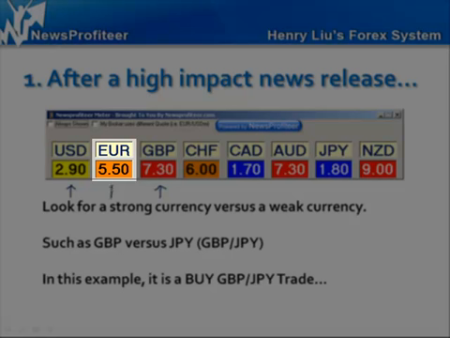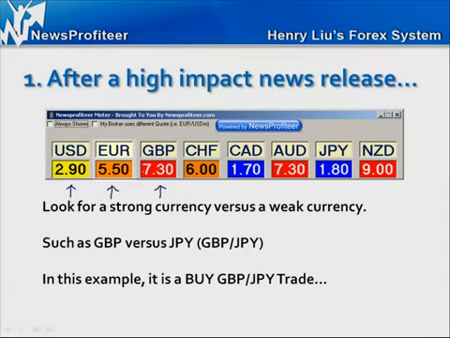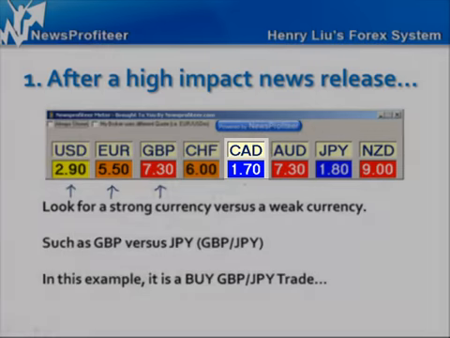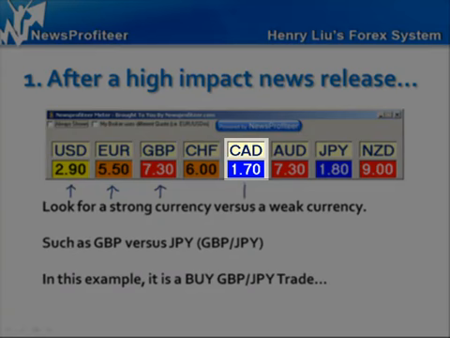Obviously, it will not be my first choice because what we are trying to do is match a strong currency with a weak currency, so that we can expect the maximum movement from these matches. So obviously, if you were to choose between the Euro Pound or the Pound Dollar pair, you'll choose the Pound Dollar. But you can further look at the Pound CAD, which is showing 1.7, or you can look at the Pound Yen, which is showing 1.8.